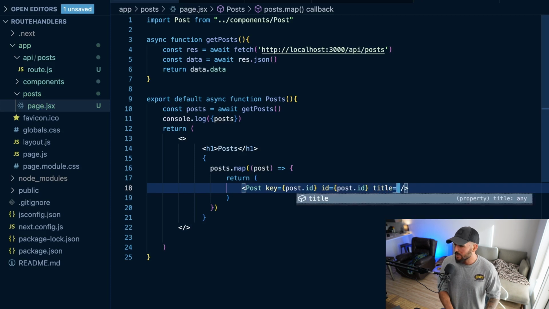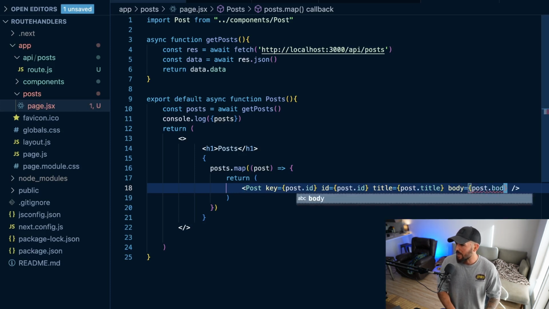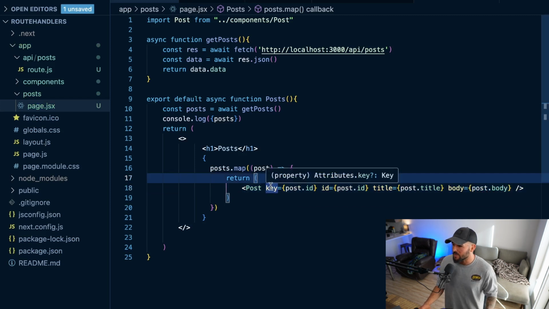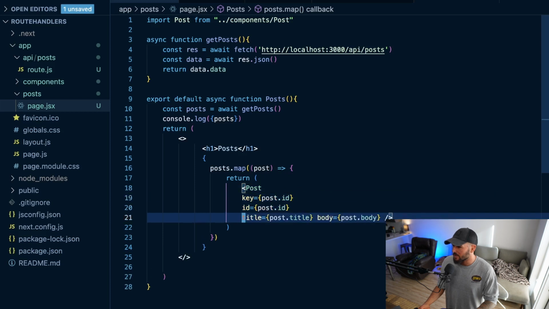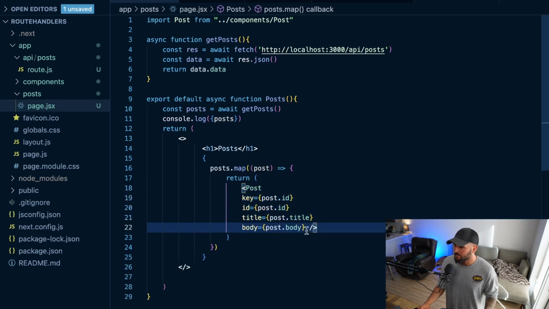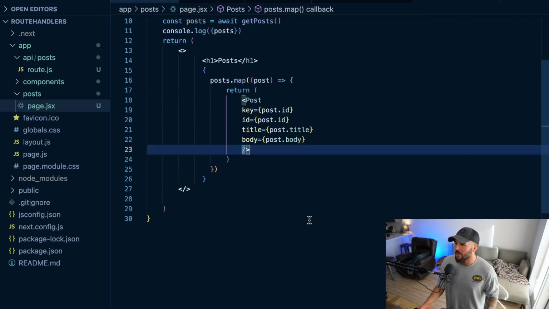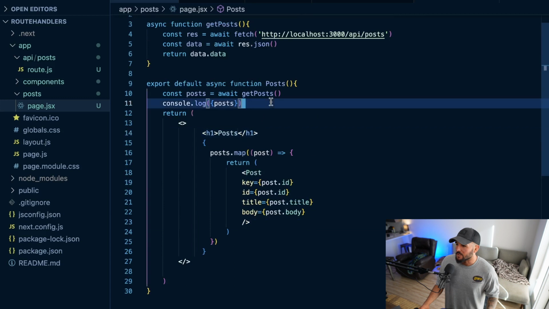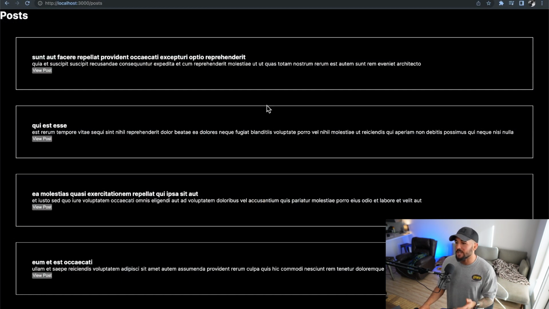And then my title is going to equal my post.title. And then my body is going to equal my post.body. And I could also just pass the entire post as a prop here. That might actually also make quite a bit of sense, but we're just going to go with this for now. I'm going to move this to separate lines. I don't have Prettier installed, but I would definitely recommend that in your applications as well. So now, if I didn't mess anything up, I should go back to my post page, and I do see all of my different posts here.